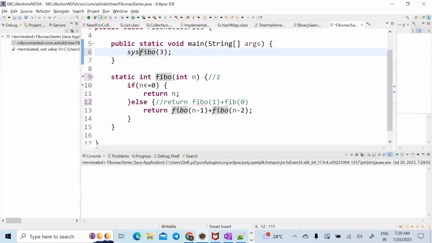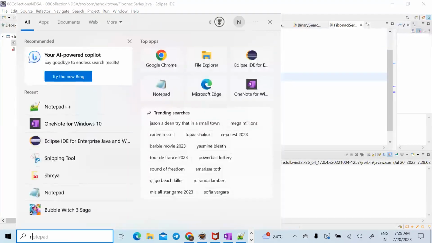If I debug, is it easy or difficult? So whenever there is a recursion program, what is recursion? Calling the same method. Yes, that is correct. But if I debug now, are you able to understand? No. So for the recursion algorithm, if you want to understand better, you need to write an algorithm. Now let us write how the code will execute.